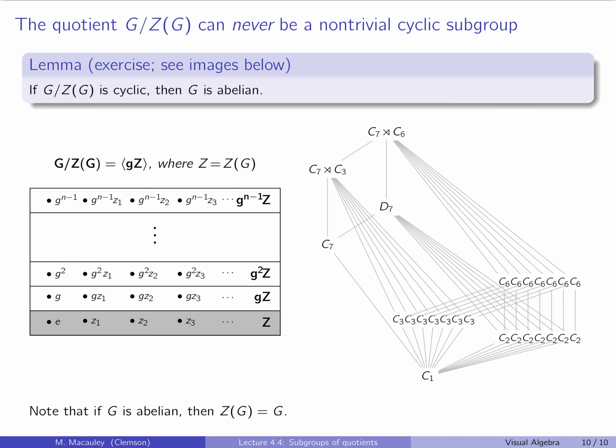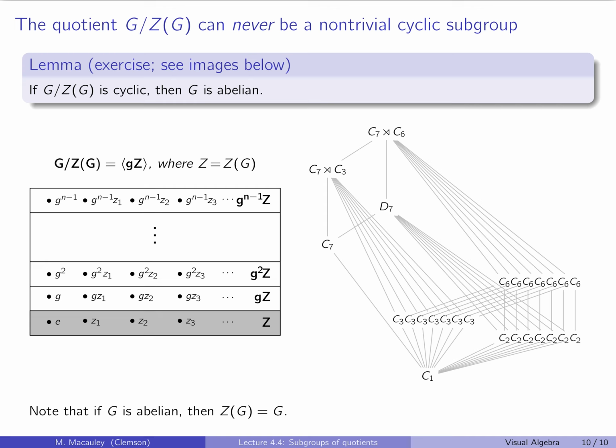Last but not least, I want to revisit an exercise that I promised I would come back to when we were exploring the subgroup lattice and conjugacy classes of the semidirect product of C4 with C4. And namely, that is, if G mod the center of a group is cyclic, then G is abelian. Now, if you think about this for a few moments, you realize that something actually stronger is true. If G is abelian, then the center is equal to G. So G mod the center isn't only cyclic, it's trivial.